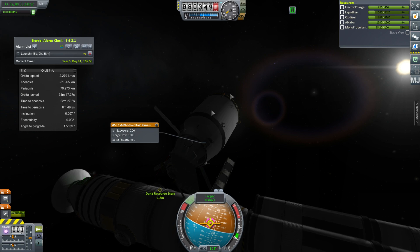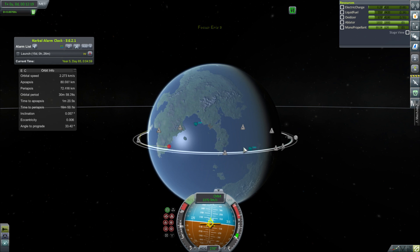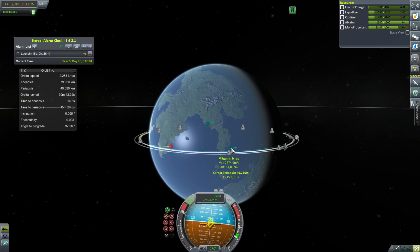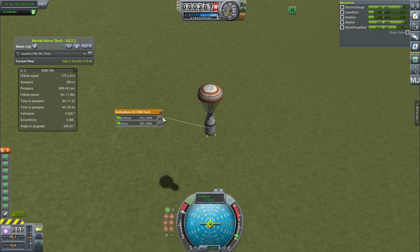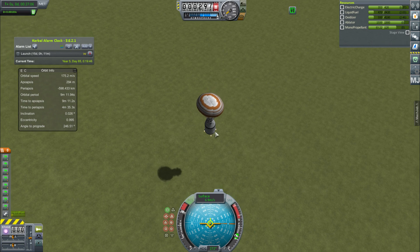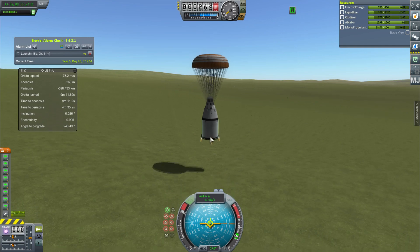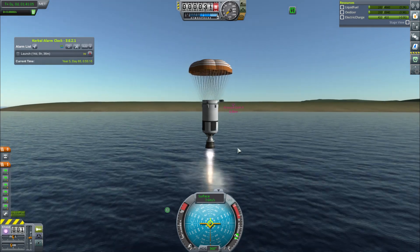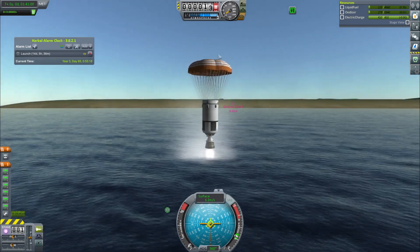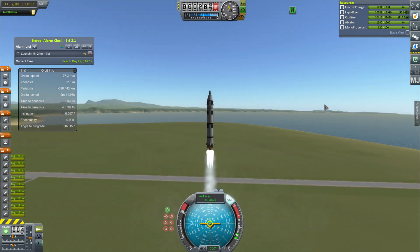This obviously needs a lot of fuel because it's pushing a resource station out to Duna. I do have a plan to replace the Homies station at some point with a much cooler, bigger, sleeker station for different kinds of operations — Homies is getting a bit unnecessary. Anyway, the payload lands quite nicely with fuel left over in the payload and OMS tanks. We also bring back the second stage engine — it lands just four kilometers away from the KSC, right in line with the launch pad.